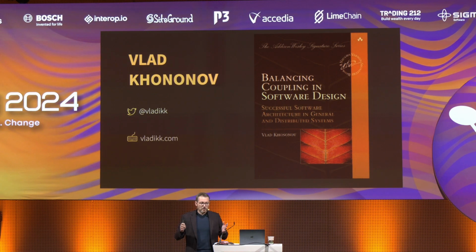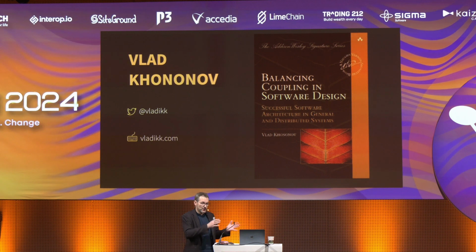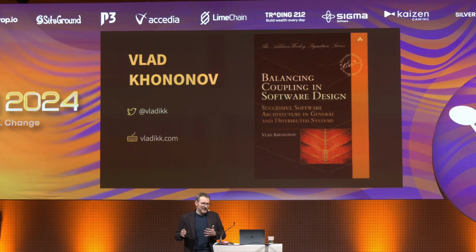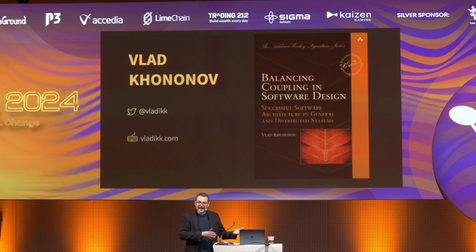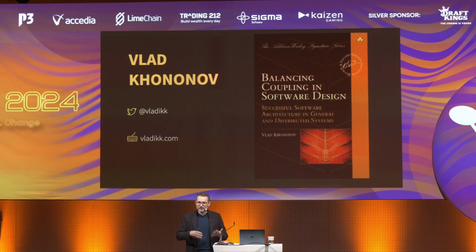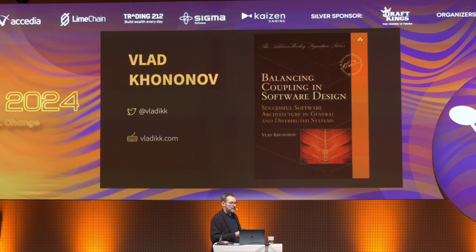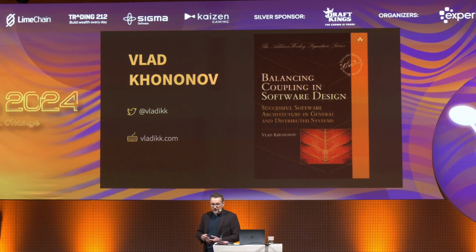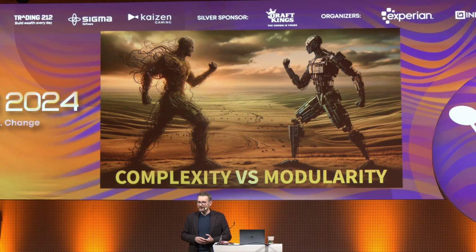And overall, this book, I would say, is about things that we understand intuitively, or rather we think we understand them, but actually we don't. We have a hard time defining these things, we have a hard time explaining them, and as a result, we have a hard time using them effectively. Now, two such things are complexity and modularity.